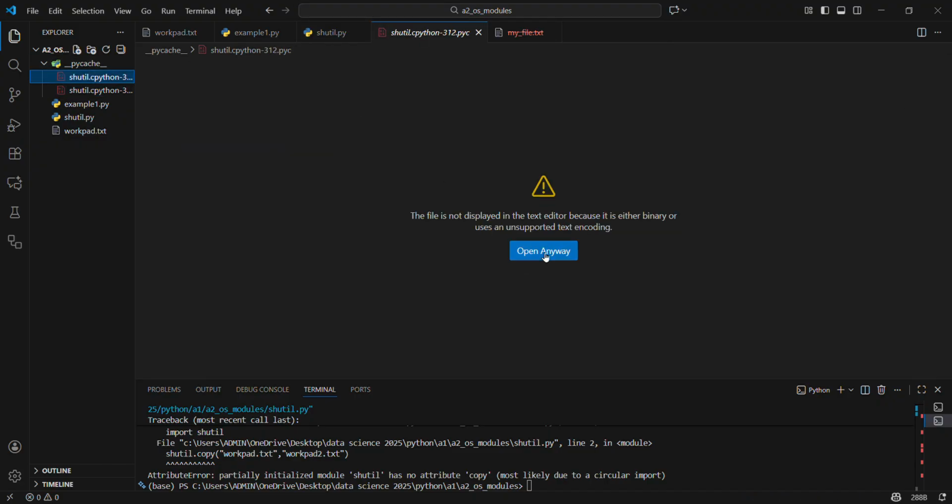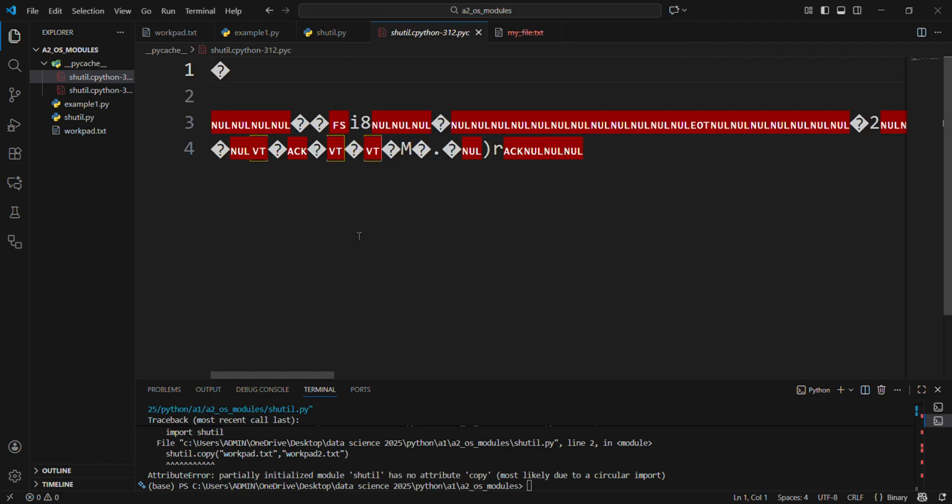So there is some problem with VS Code right now. You can try it, it should definitely work on your PC. So let's move ahead to how we can create command line utilities.